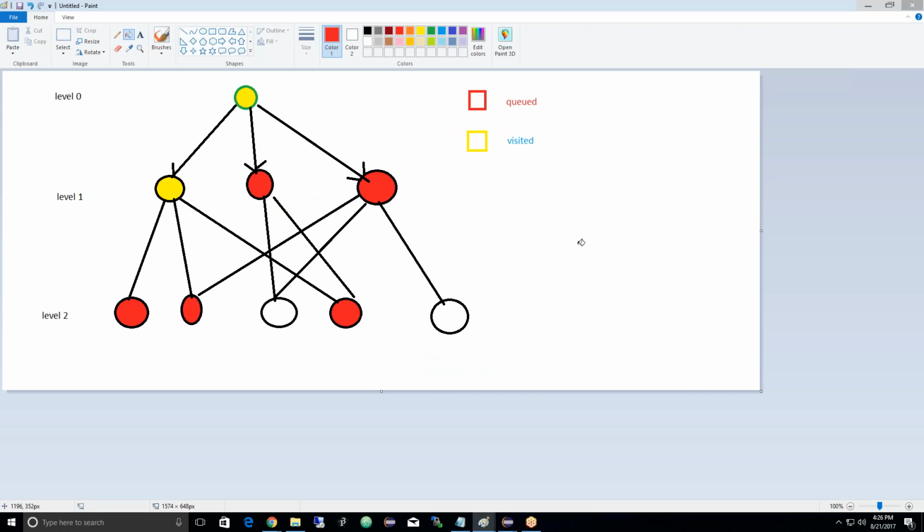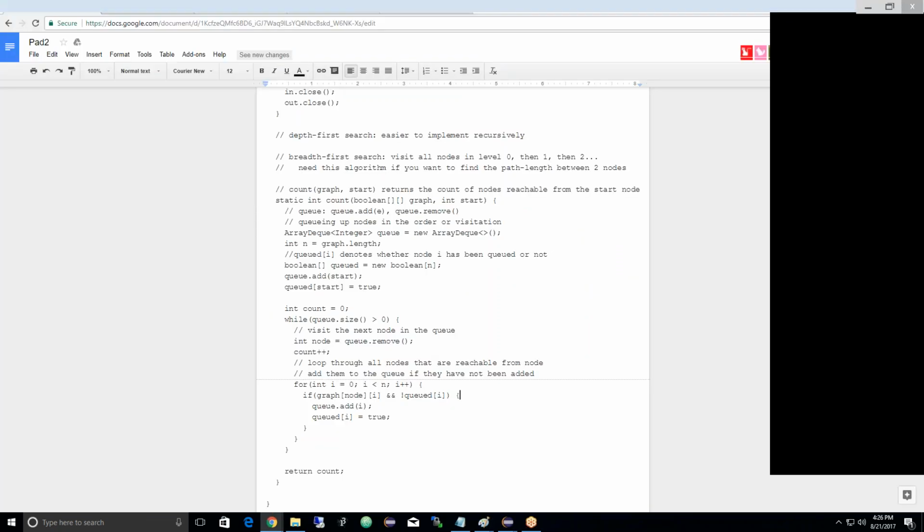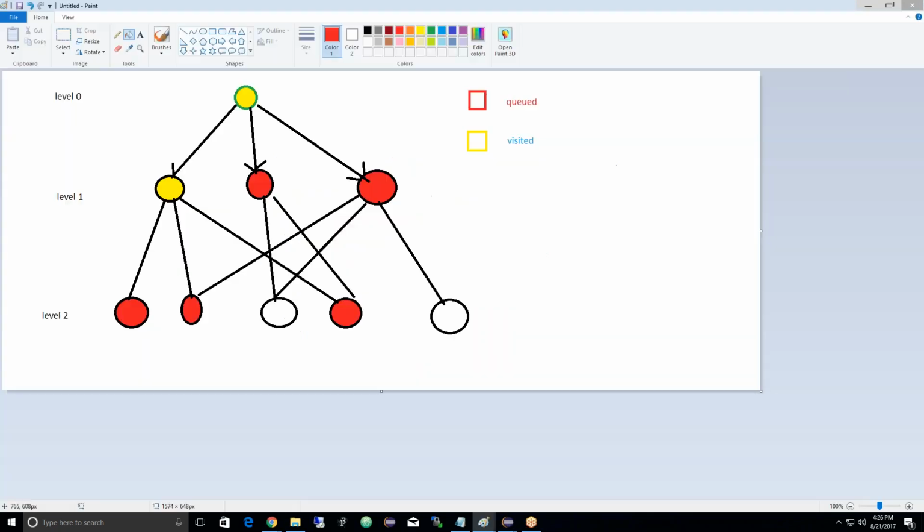So I queue these up as well, and keep in mind that it is actually a queue. So again, we visit these nodes that are marked in red in the order in which we added them to the queue. So the next node that we visit is actually going to be this guy.